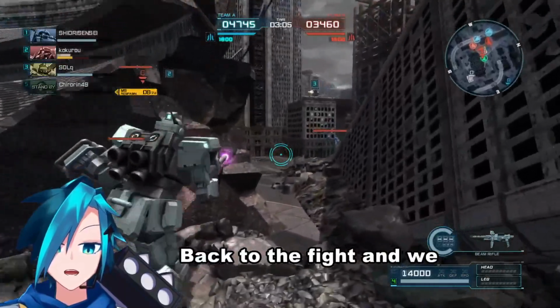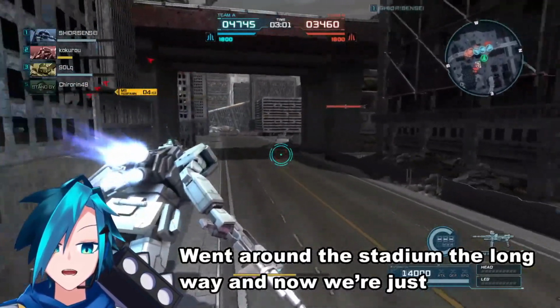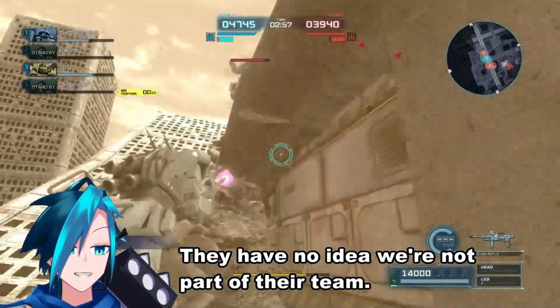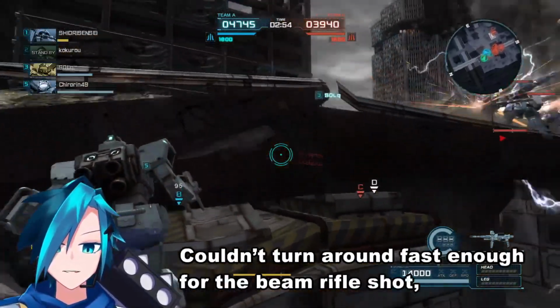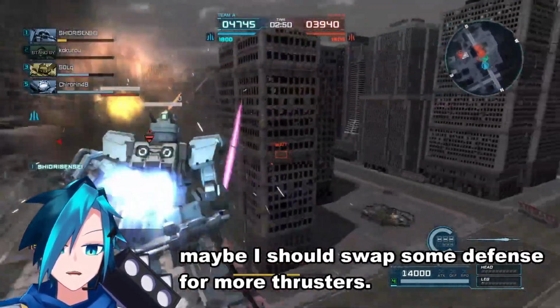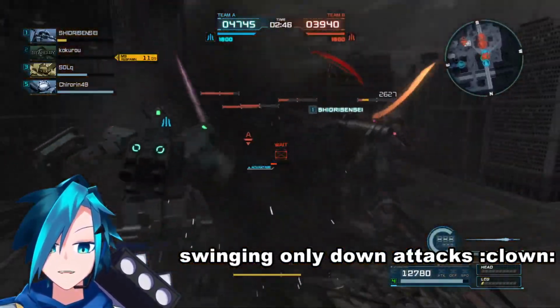Back to the fight, and we basically vented. Went around the stadium the long way, and now we're just walking in the enemy's back. They have no idea we are not part of their team. Couldn't turn around fast enough for the beam rifle shot, maybe I should swap some defense for more thrusters. Now we enter the melee fight of complete chaos, swinging only down attacks.